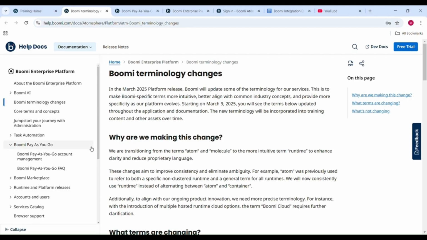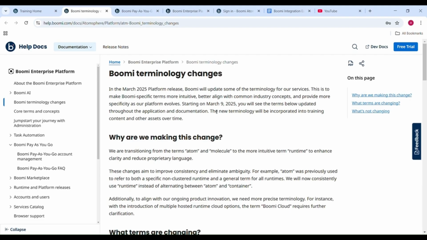So here we can see that in the March 2025 platform release, Boomi will update some of the terminology for our services. This is to make Boomi-specific terms more intuitive, better aligned with common industry concepts, right? And to provide more specificity as our platform evolves.